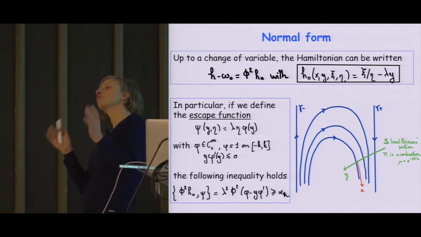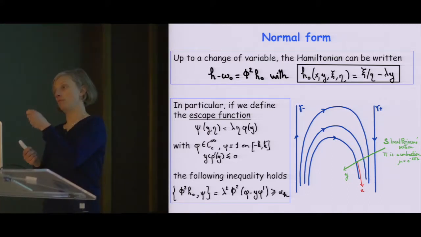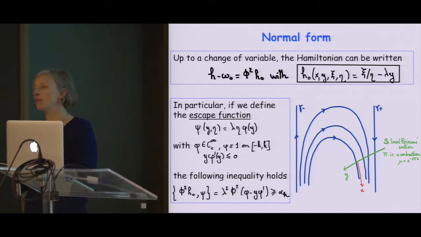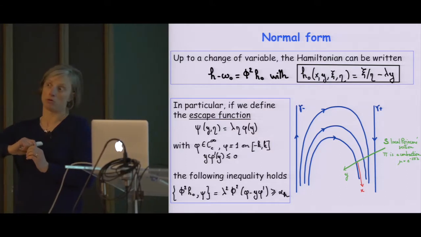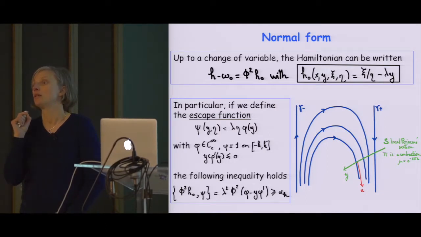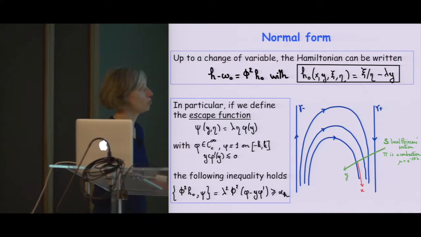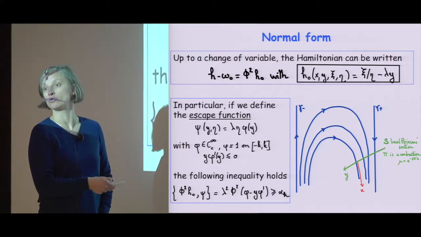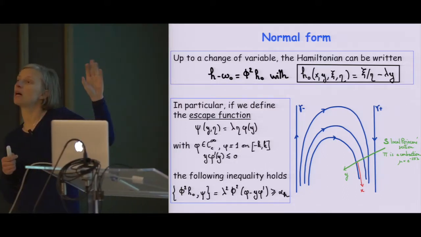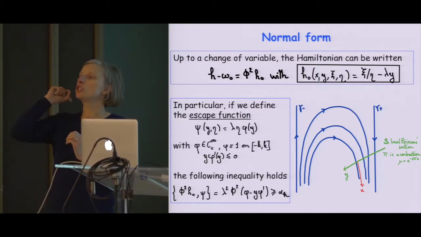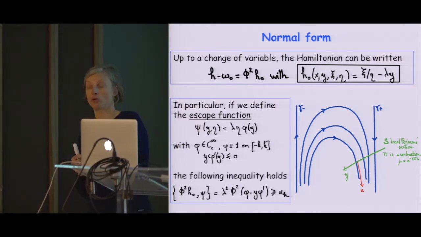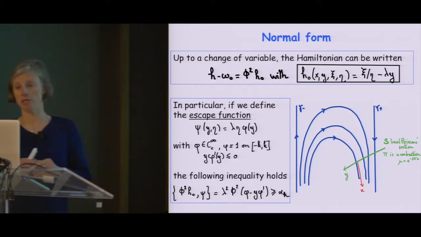So what I say is that, generically, for any Hamiltonian which is homogeneous of degree zero with respect to k, I can find a Lyapunov function such that this quantity is positive. This means that if you look at the evolution of this quantity with time, you know that it will go to infinity as time goes to plus infinity. So this tells you that you have a superlinear growth. This is why it's called an escape function. It tells you that as soon as you have this kind of Hamiltonian, there exists a function which goes to infinity along any solution of the dynamics. This is really what you have to remember from this.